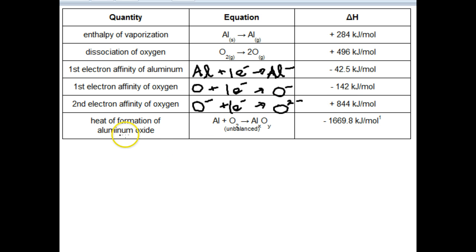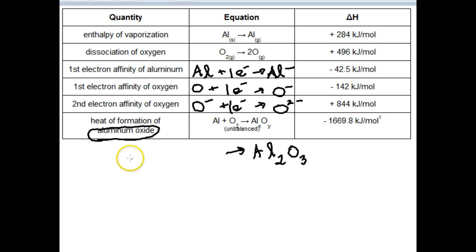Right now, heat of formation of aluminum oxide. Now this is a chemical equation that's part of a special definition of heat of formation. The heat of formation is the energy that you get, or the energy that it takes, when you try to form exactly 1 mole of this substance. In this case, it's the heat of formation of aluminum oxide. So it's the energy for making 1 mole of it, right? So you have to have, here's aluminum oxide, which we found previously. It has to be just 1 mole. It can never be 2 or anything else. And you'll see why that's significant.